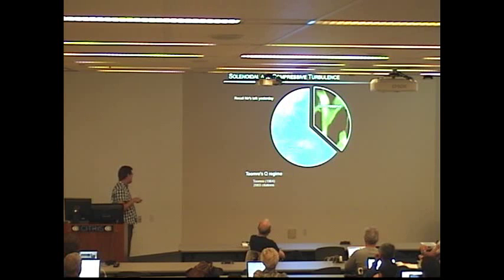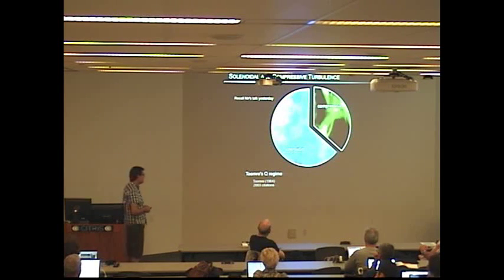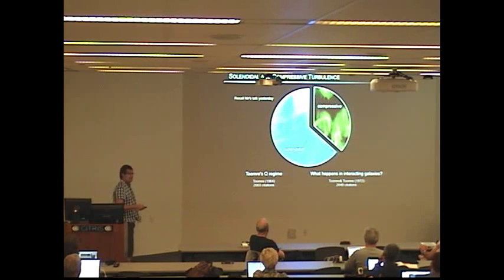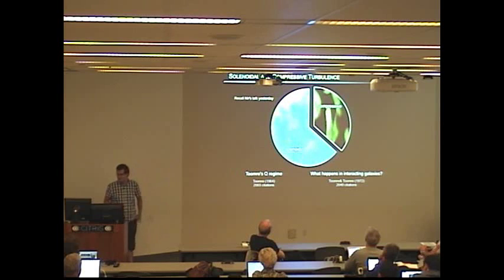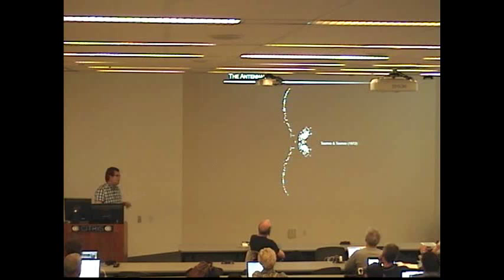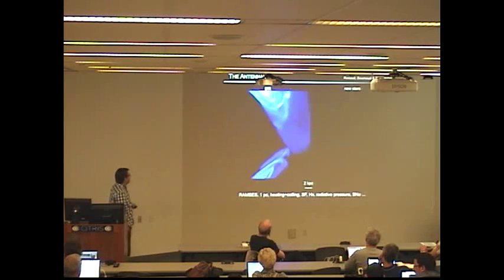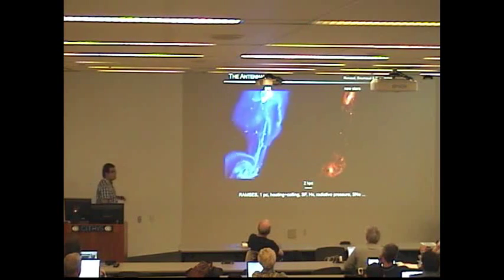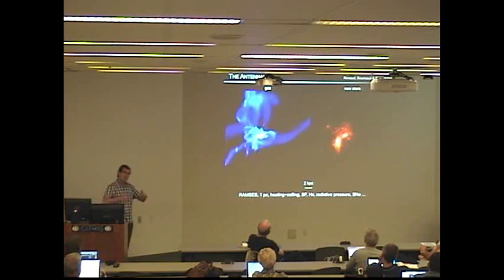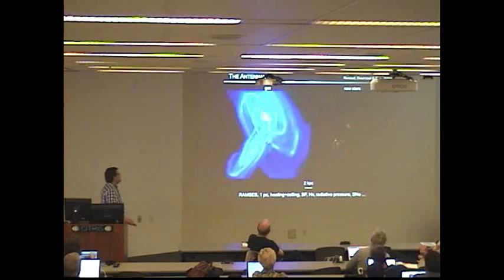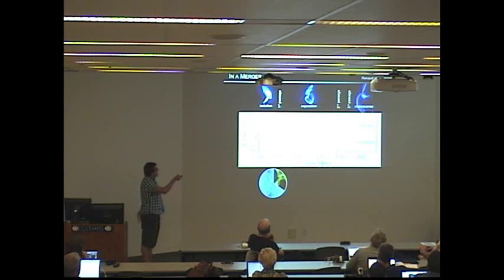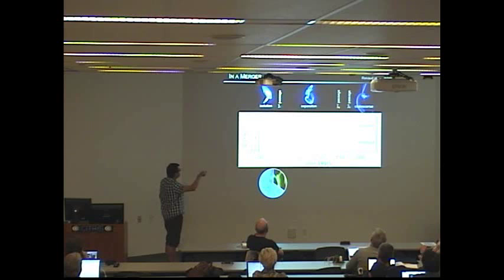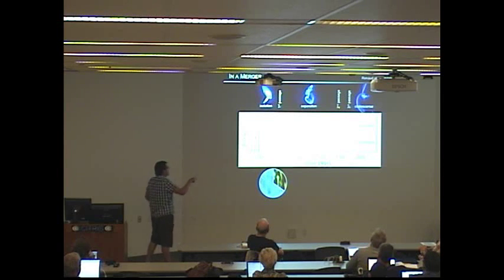Then a few years later, the Toomre brothers realized that you can find more interesting environments than just a single disk. What's happening in interacting galaxies? And actually, it seems that it's more interesting, right? You get slightly more citations about the star formation, the interacting galaxy paper than the Toomre stability criterion. So, to look at that, I'm following the steps of Toomre and Toomre with slightly more particles. So, we made a simulation of the Antenna galaxies with sub-parsec resolution. This is a bad thing about turbulence, you need crazy resolution because you need to measure turbulence over a large volume, over a large number of resolution elements. So, I will skip over the technical details. Let's have a look at turbulence in this simulation. At the beginning of simulations, before the interaction itself, the two disks are still isolated. So, in isolation, we have energy equipartition, and as expected, you have more or less two-thirds of the energy in solenoidal, in the mixing mode, and one-third in compressive mode. So, as usual.